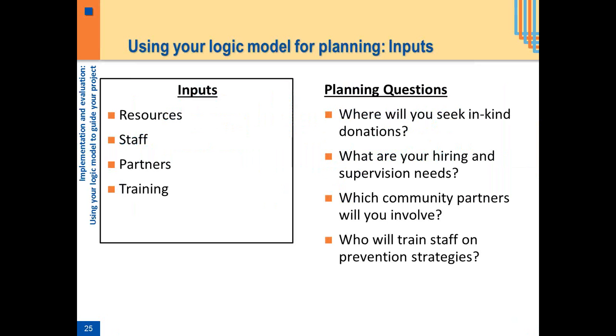So your logic model can inform implementation planning by mapping to inputs to document your plan for eliciting, for example, donations or other resources, hiring or staffing or supervision, partnerships with other organizations in your community, and staff training. The logic model can be really useful for documenting all of this in a visual presentation to make sure everyone is on the same page and has a common understanding during project planning.